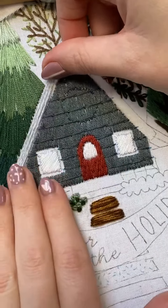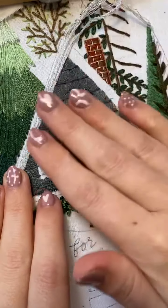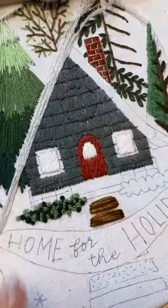Definitely go the sparkles, rock. I'm going to do it then. I'm going to do the sparkles on the top. Do it. That's going to be so cute. Okay, I'm going to do that.